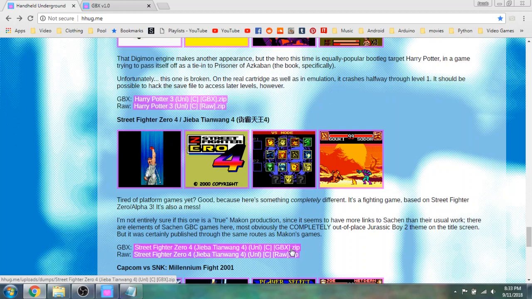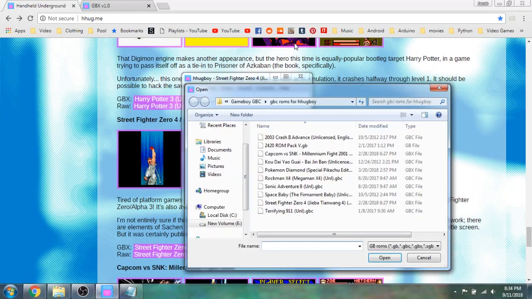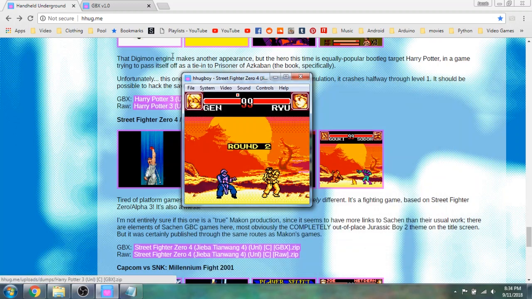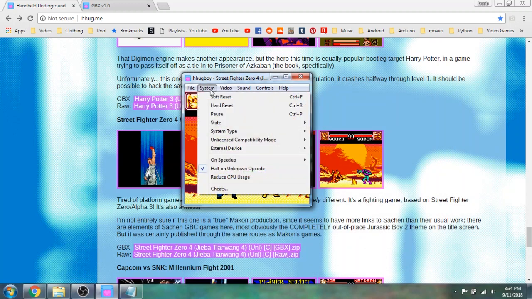Well, I guess the raw would be GBX the way I explained it, so maybe it's not how I explained it. The raw is just the straight up version, what is on the cartridge itself, and the GBX is the one which I thought was on the cartridge itself, which would be raw. But apparently they've done something to make it run on an emulator that'll run a licensed game, which is the emulator they made. So you can download all those from their site.